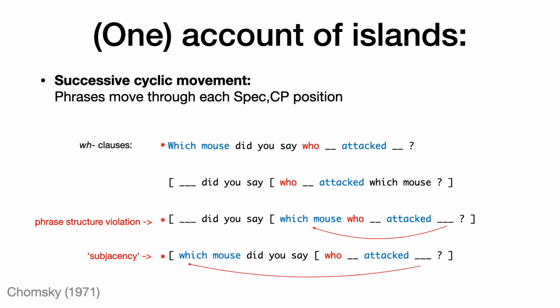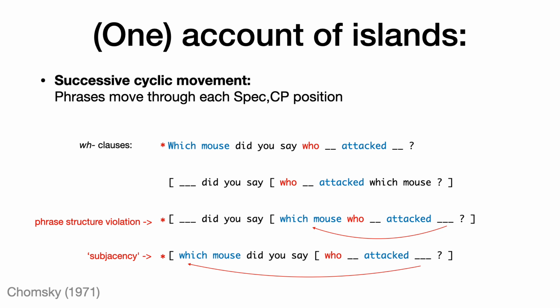You're only supposed to go from clause edge to clause edge, and we skip to clause edge. That's one way to think about this. Okay, so this is a good explanation, I think, right? Both of these are motivated. The subjacency idea, the successive cyclicity idea, that's the claim about how grammar works. That is the meta theory of how language works. And then that phrase structure violation component, that's a specific property of English, but that's something we have to learn.